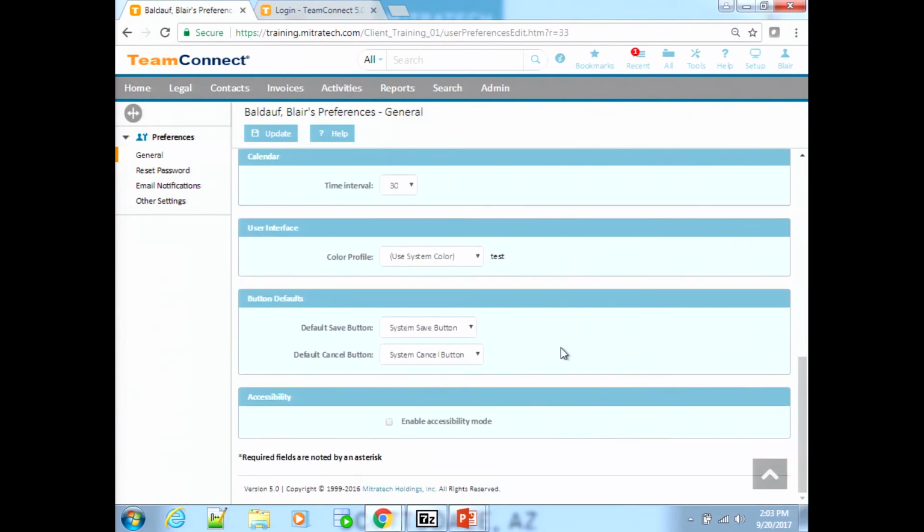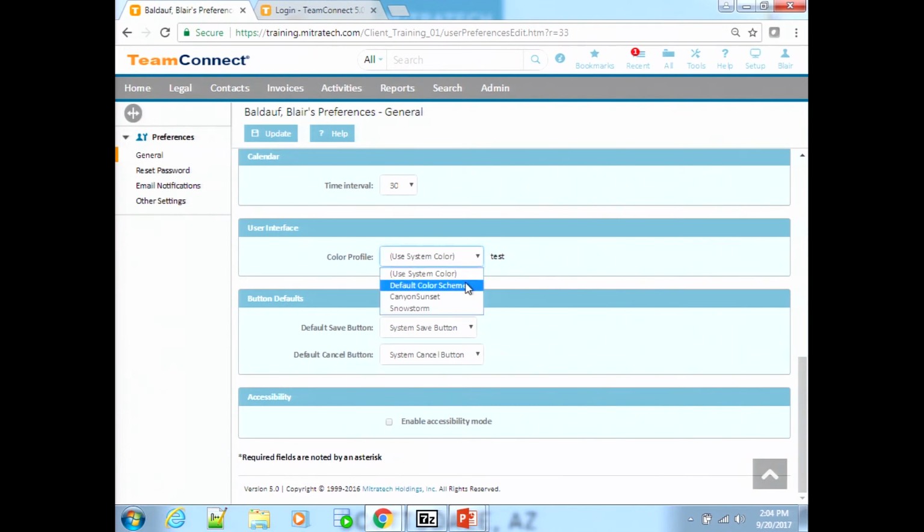The big one for me, actually, and now that I go back to other systems and we don't have this in previous versions, is when I go to a record and I open it in edit mode, what is my default save option and what is my default cancel option? Is it save and view? Is it save and close? It seems like a small feature. However, I absolutely love that one because everybody seems to have a different preference. We can push out the same preference to everyone at the start, and then they can come into their personal preferences and change it. So, subtle change, but important nonetheless.